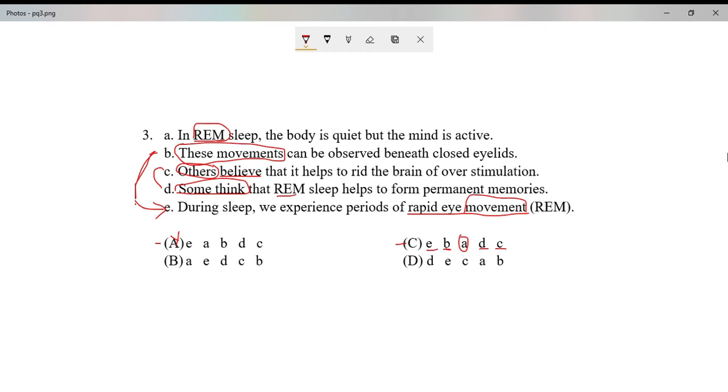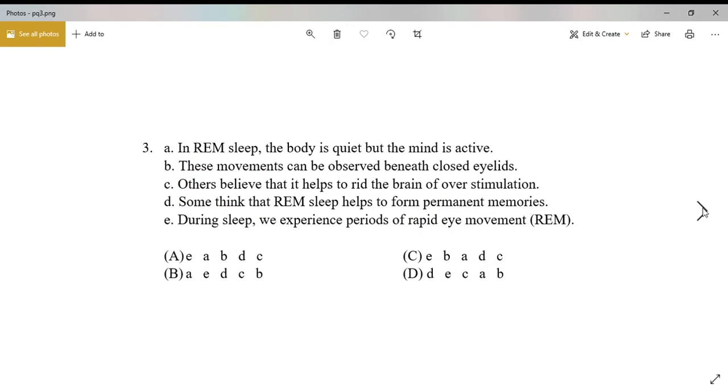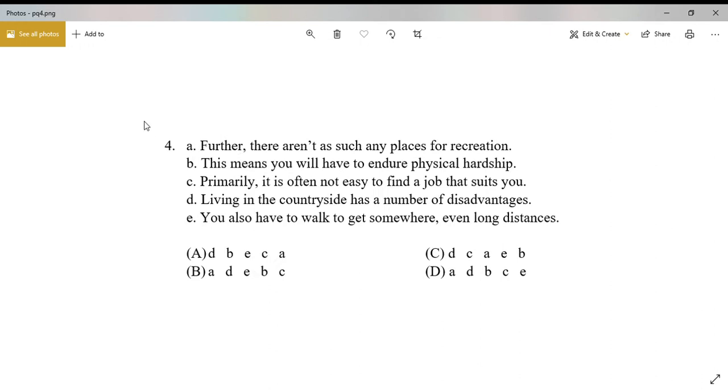Okay? Let's do a couple more questions. Let us see. Here we go. So, this is one of the easiest that I will encounter, because at the beginning of each sentence there are references that tell you that this paragraph can only begin with one thing. So let's go ahead and get into it.